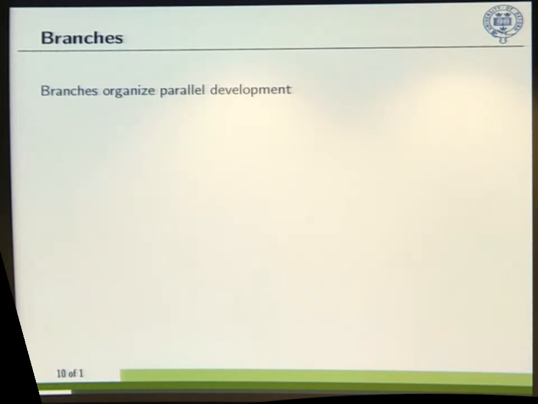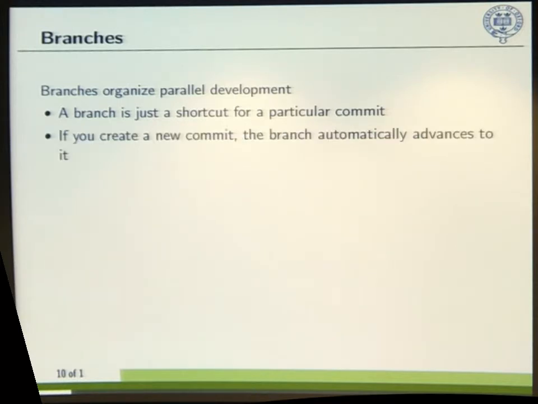Okay, good. In principle, we only need commits and work with those. In practice, it's not terribly convenient to type 40-digit hex numbers. So in practice, we have branches to organize the development. We should have some nice name that you can actually understand. But at the end of the day, a branch is just a pointer to a commit. It's not exactly the same as a commit, because as you continue your development, the branch pointer will move along with the commits. You have a branch, you add a commit to it, and that changes the commit to which your branch points. After you commit, the branch is also advanced and points to the new head of the branch.